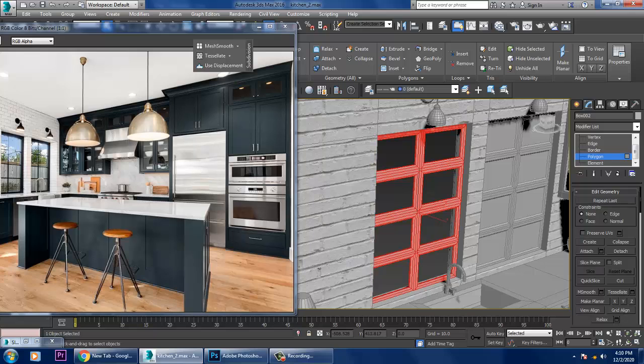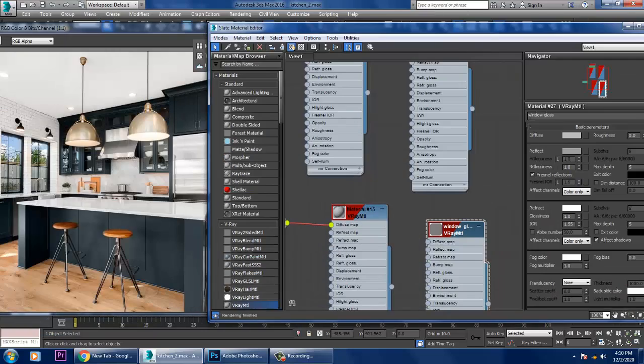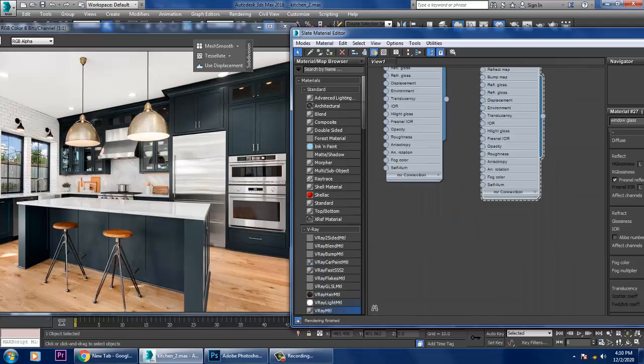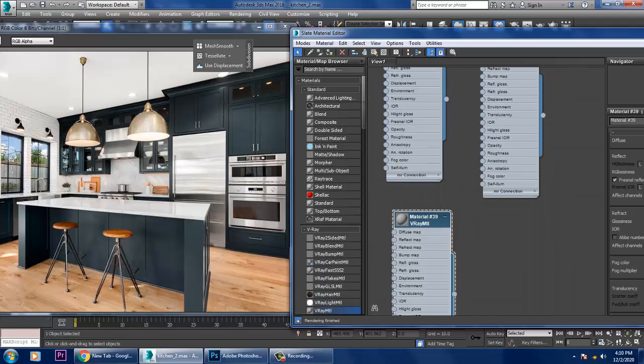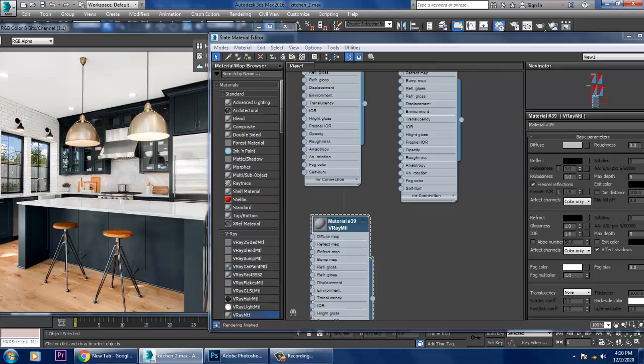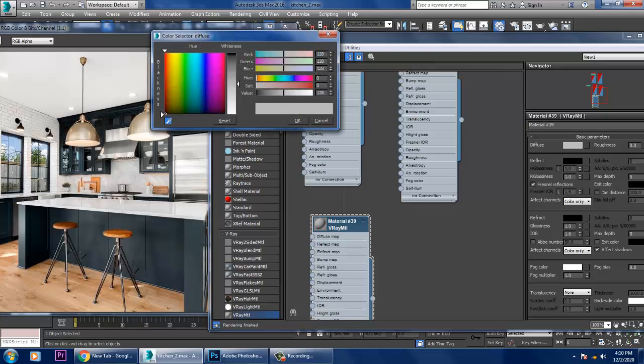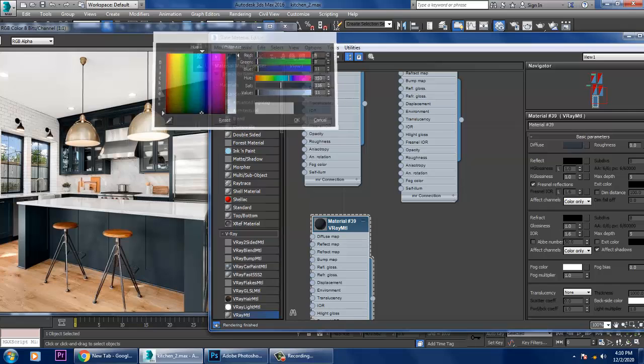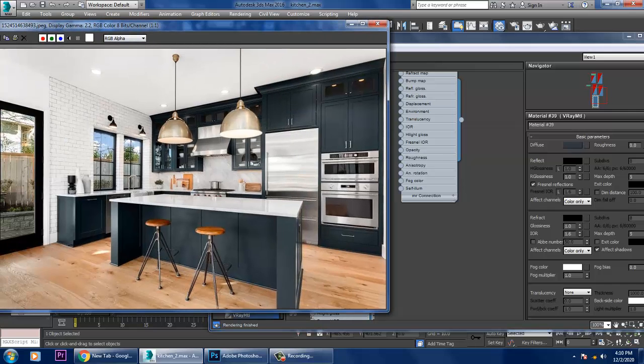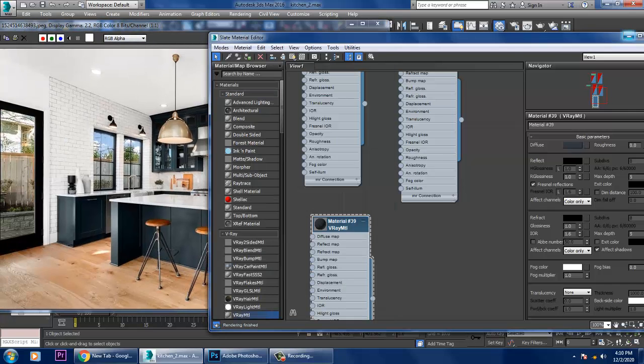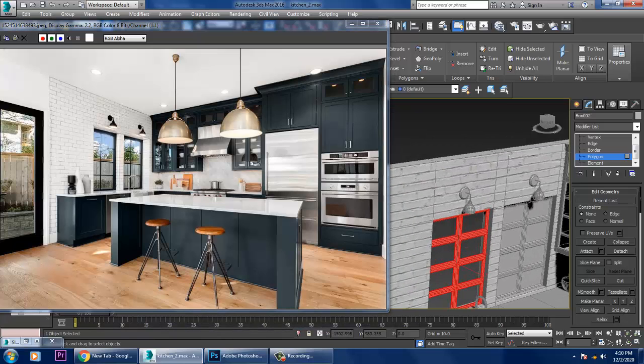Invert it. Let's go into this material over here; we'll assign a basic color to it. So let's go into diffuse, pick a color, and assign that color to it.